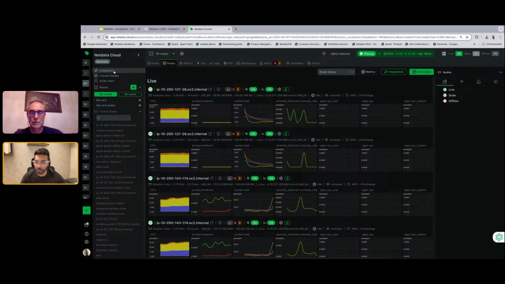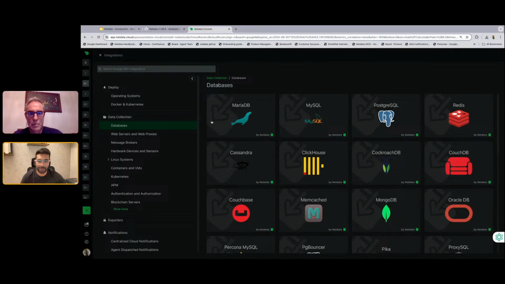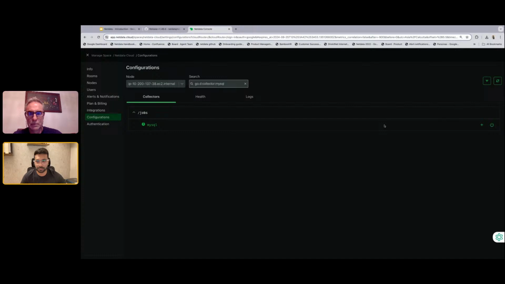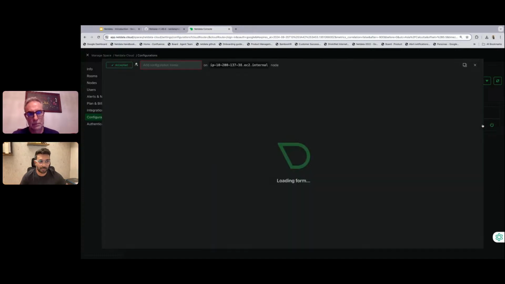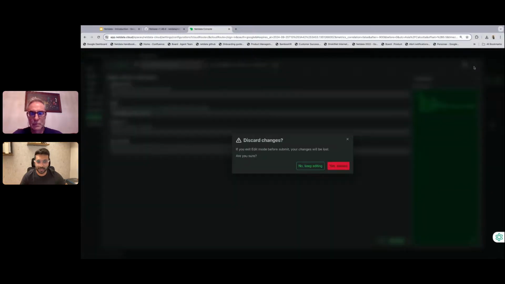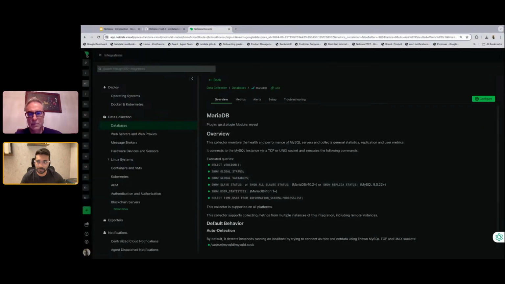Additionally, I think what will be useful is on the integrations tab, where you can have all of your collectors. In the past, we were only showing you details on how to configure the collector, what metrics are available, and what alerts are available. But now you can go ahead and configure this collector right away. So if you click on configure, it'll take you to this specific collector. So this is MySQL now. You click on add a new configuration and get straight to the configuration aspect. So we've really improved in terms of touch points on how you can access this feature.